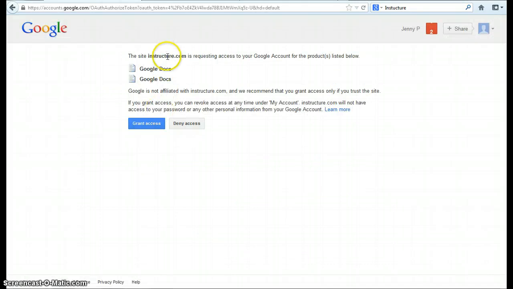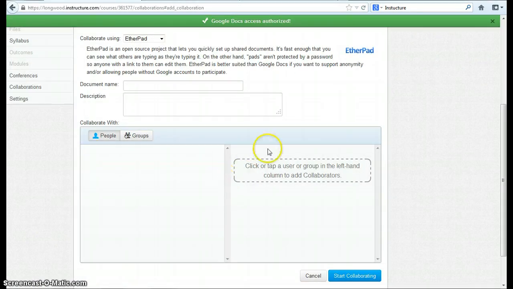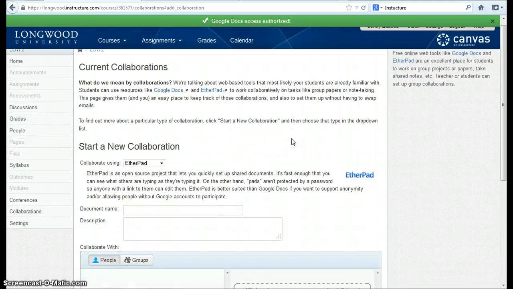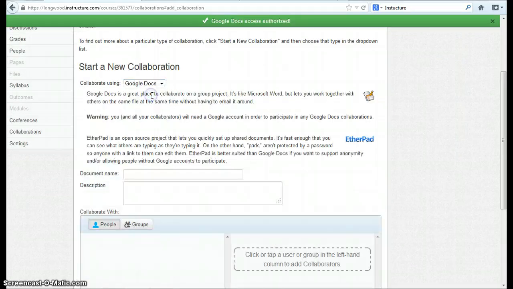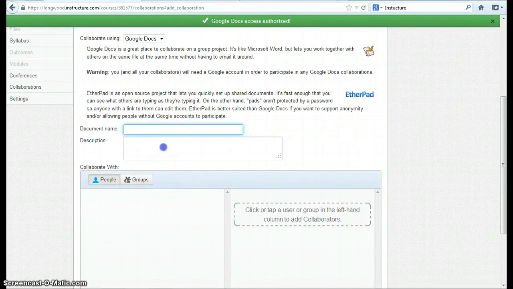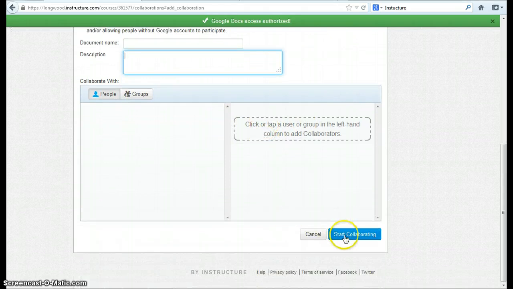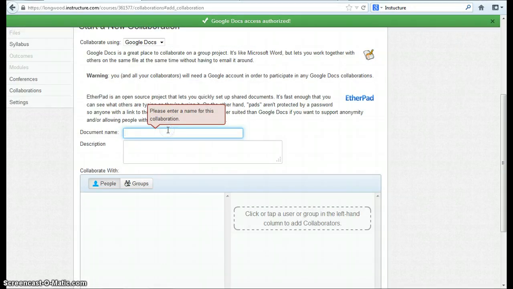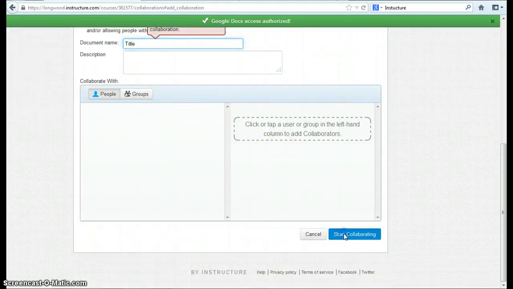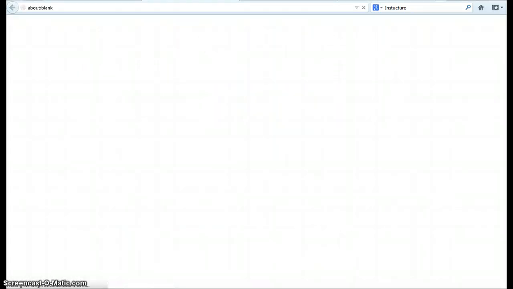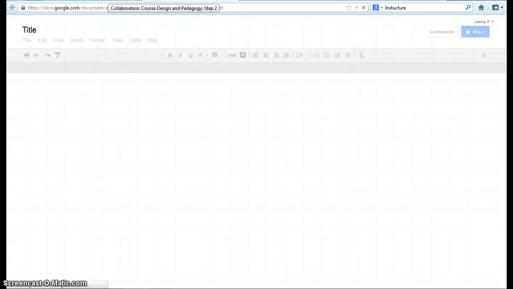So if I click on this button, it's going to ask me if they can be granted access to my Google Docs account. And if I'm not currently logged in, I would also be prompted to log in. And now we can go back to adding our Google Doc, providing our document name and description, and adding students or groups or users who can use that doc, and then they can start collaborating. You're always going to have to add a title to be able to go to the collaboration page. And again, it'll open in a new window, taking you out of the initial collaboration space.